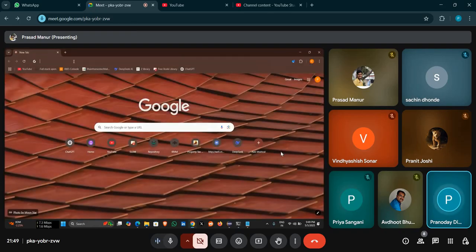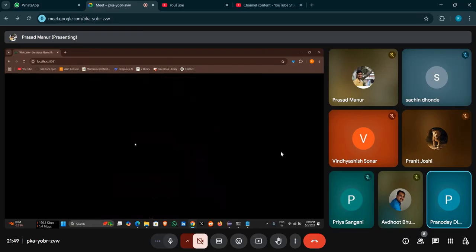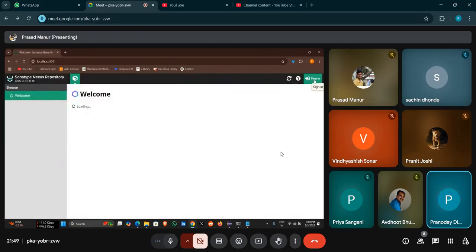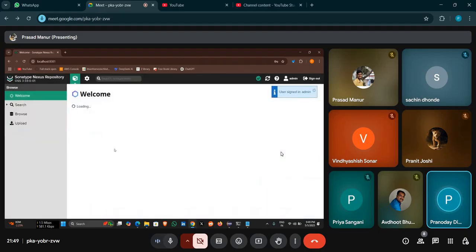So just access the Nexus dashboard. Yes, correct. Just log in with any credentials, with admin credentials, no problem. Admin and the password. Correct. Click on sign in and go to browse on the left hand side.